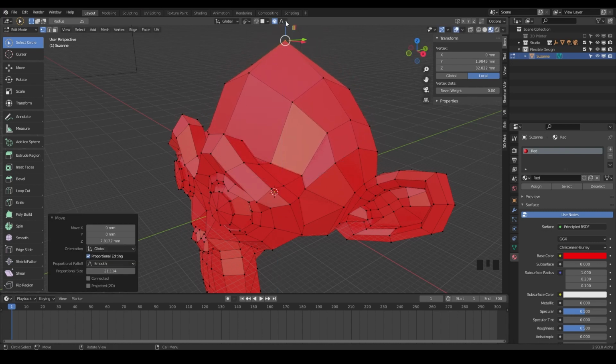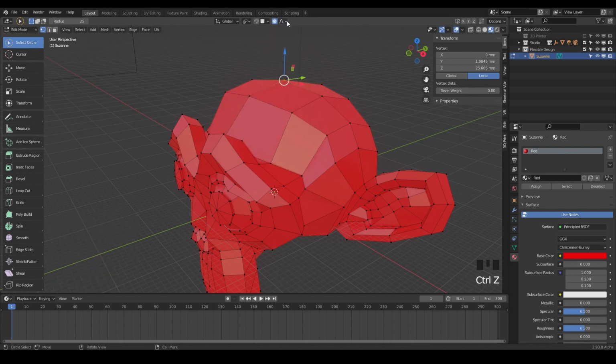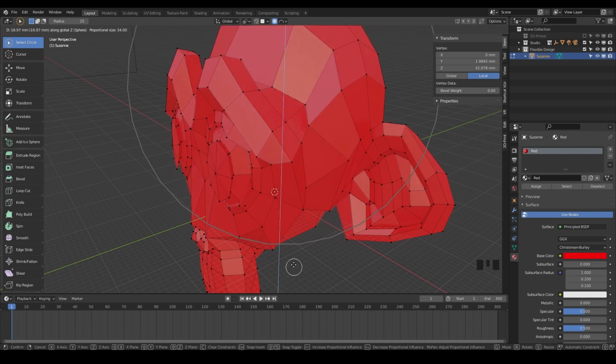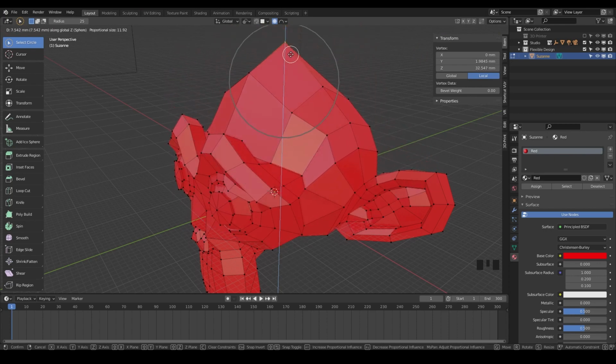Another cool thing is the drop down here. You've got all different ways that you can use this falloff. Right now we were using smooth, which is kind of cone head shaped. But if we undo that and switch it to sphere and then do G and Z, now it's moving more in a spherical shape, as we want to proportionally edit some things.